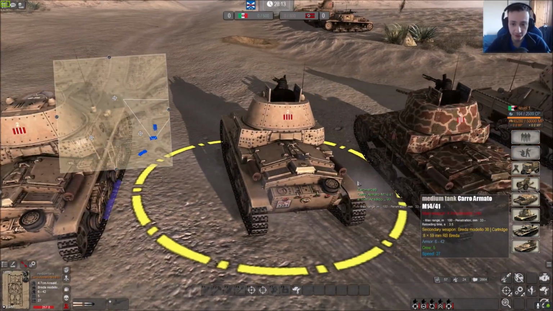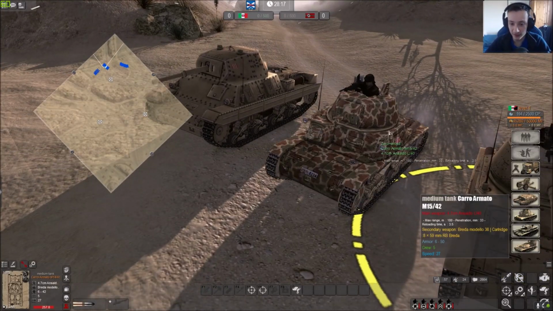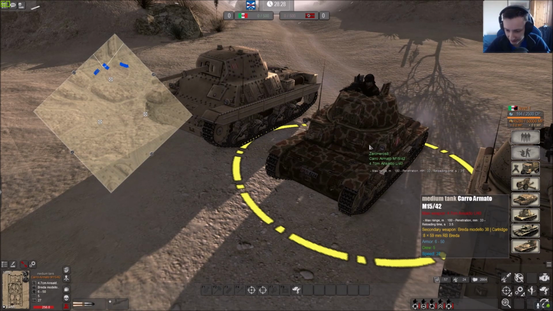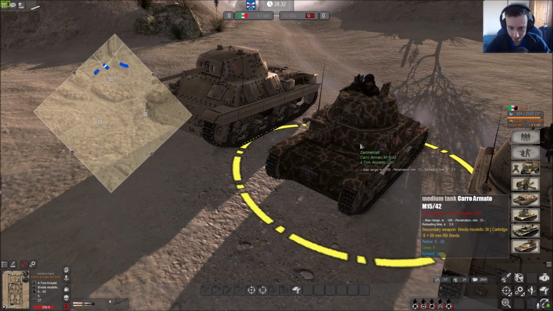Be careful when dealing with your Panzer III tanks. Okay, moving next to the second last tank that we've got here, and I have to say the camo is very nice on this one. This is the Carro Armato M15/42. It carries a 4.7 centimeter Ansaldo L40. You can see the main weapon here.